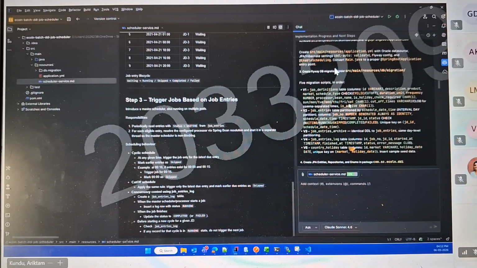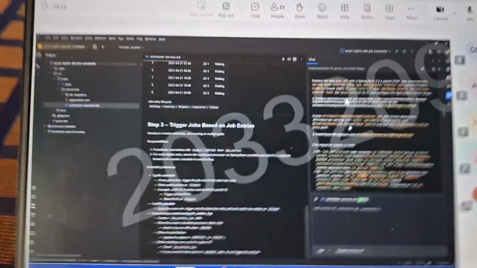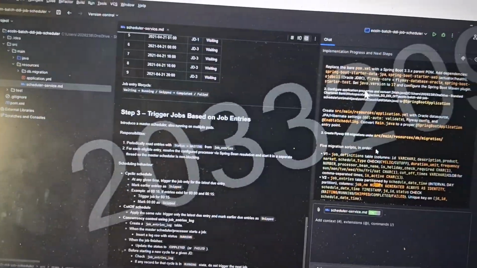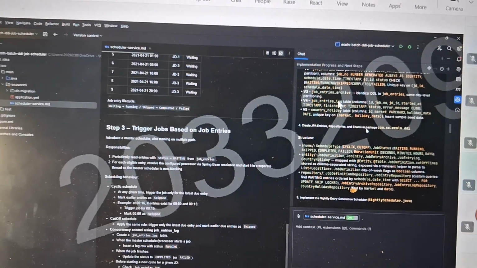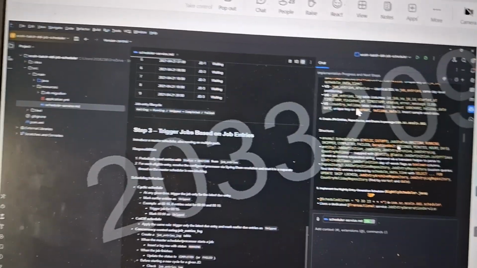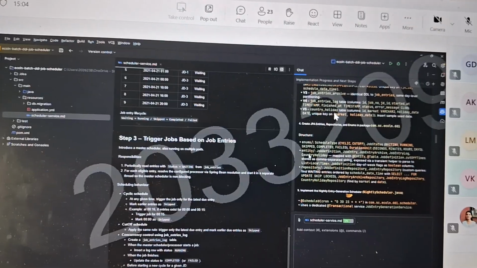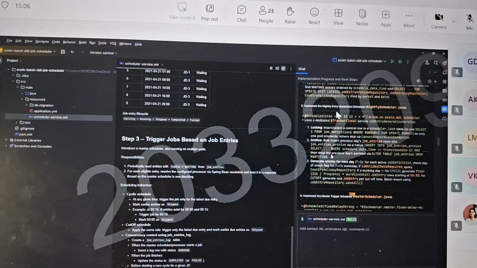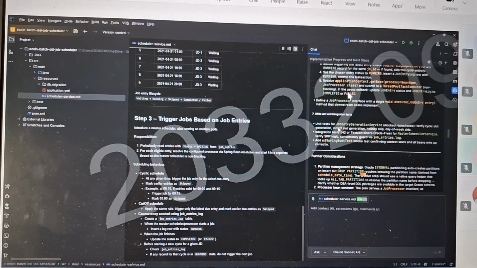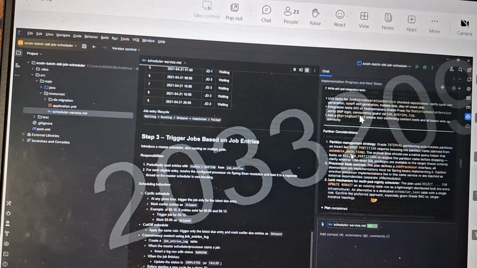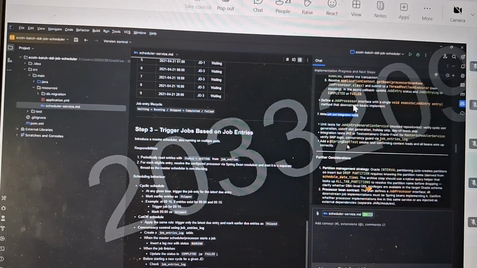It also considered Flyway for the migration, and it created all the JPA entities, the enums, and so on. It put together a detailed write-up, and even wrote integration test cases and everything.